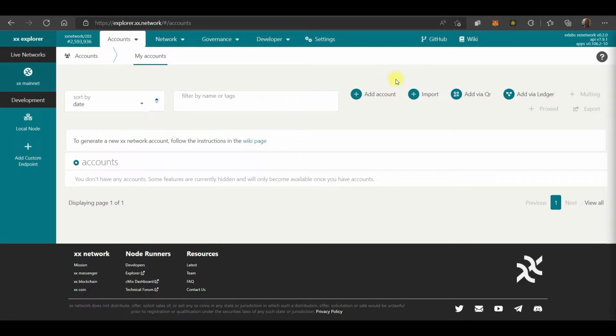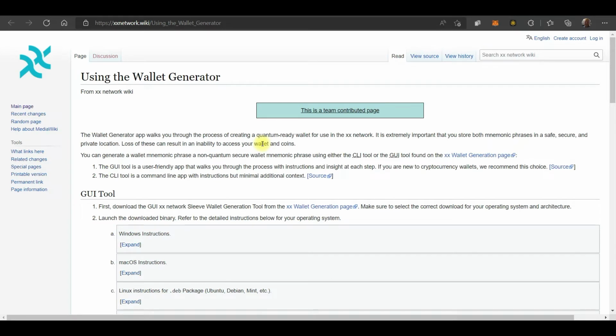And so here we go. One of the things you've got to do first is create a wallet. If you don't have a wallet, shout out to Baltazar. He actually created this little link for me the other day. And right here, it says generate a new network account. So that's really to go and create your wallet. So we'll go there. We jump over here. It's going to take you to the wiki page. We've got our wallet page.